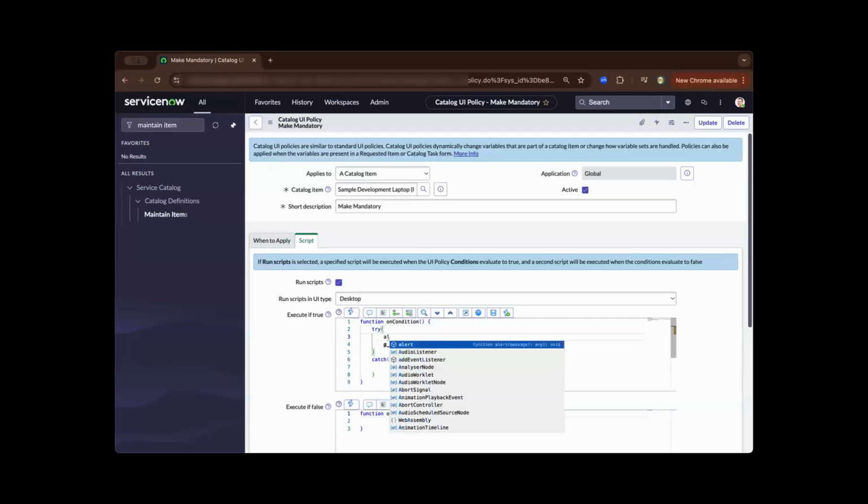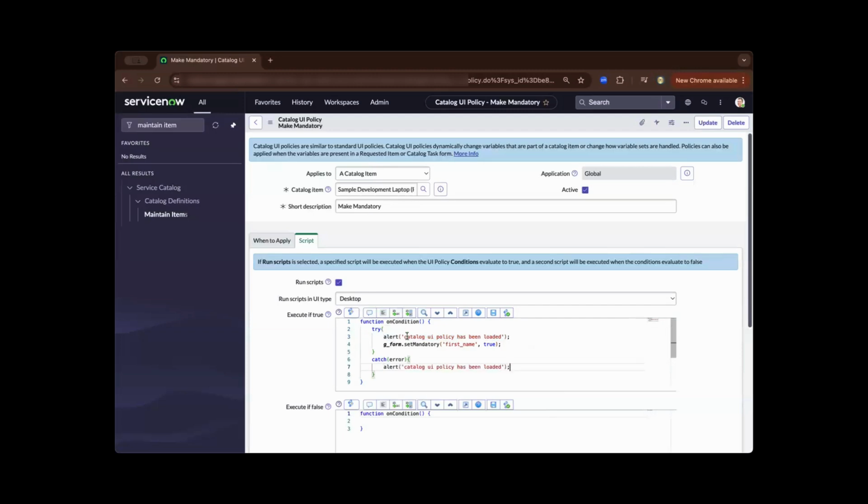Then we do an alert. Let's say the alert is catalog UI policy has been loaded. The theory here is to prove to you that the catalog UI policy loads after the client script.